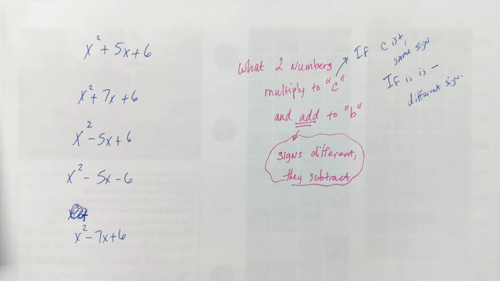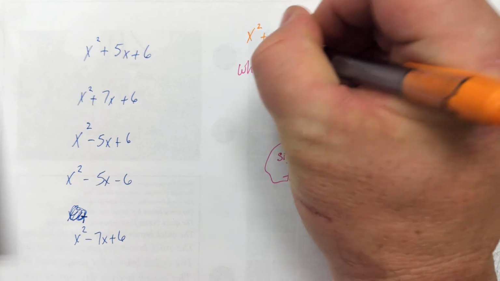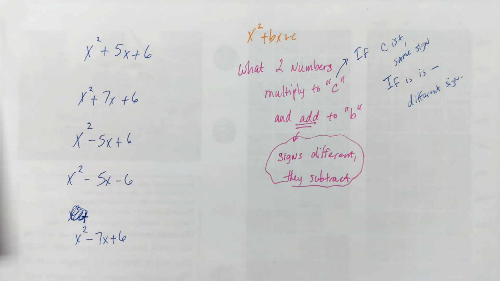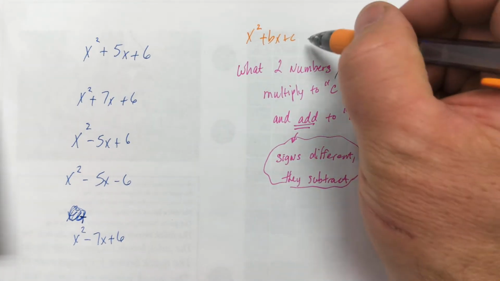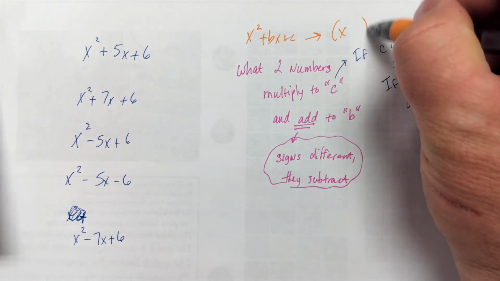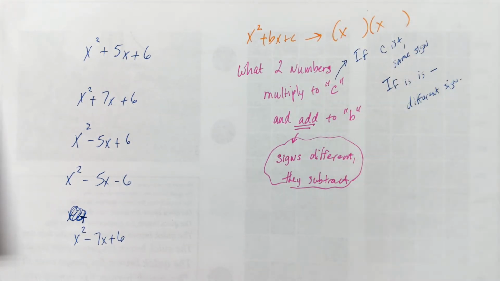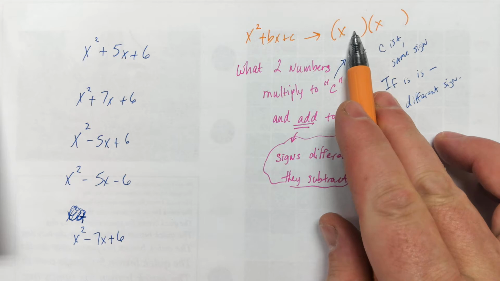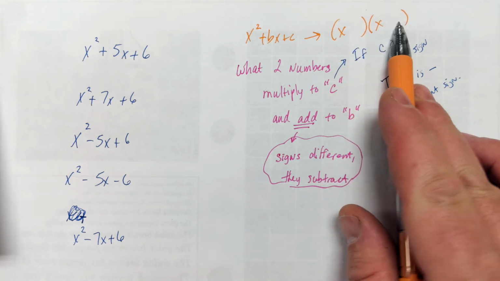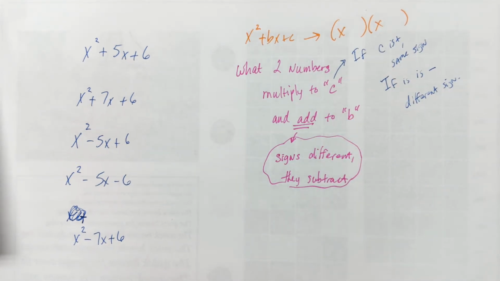Now, the final formula, which one is this? It's going to look like x squared plus bx plus c, right? That's what we're starting with. We have x squared plus bx plus c. And we want to factor it, so following the instruction for that formula, it's going to be x and then plus or minus a number, plus or minus another number. Now you see where those numbers go?